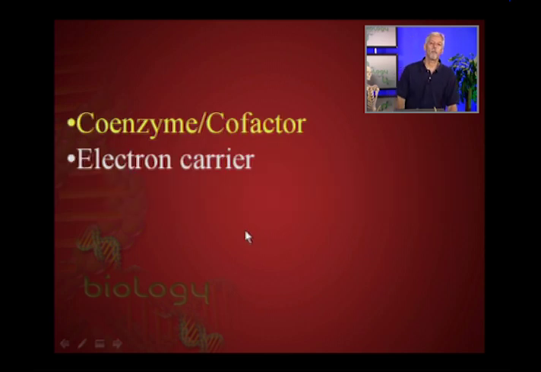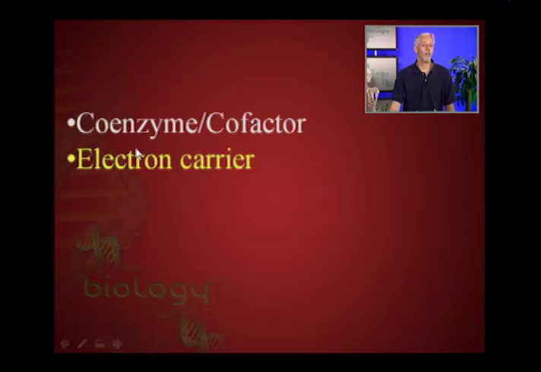Now, this becomes important when we look at enzyme function. There are molecules called coenzymes and other molecules called cofactors, which work with enzymes. Just like a co-worker works with you at work, coenzymes and cofactors work with enzymes to help them function. The difference is that a coenzyme is an organic molecule, and a cofactor is an inorganic molecule. We are going to be interested in coenzymes, and in particular, coenzymes that function as electron carriers. Electron carriers transport electrons from one place to another, usually in assistance to some enzyme that's carrying out some function.